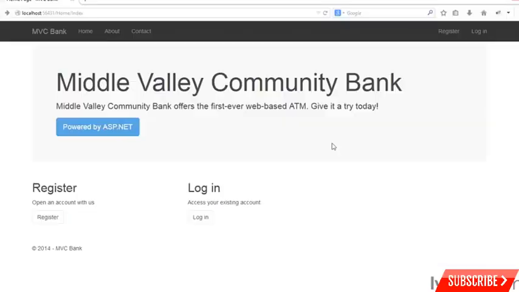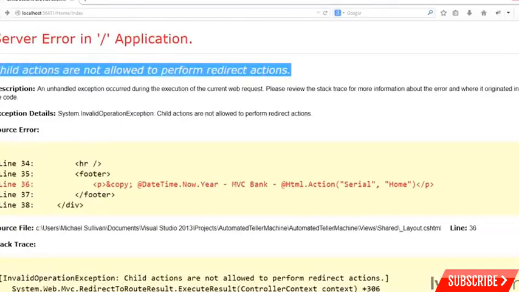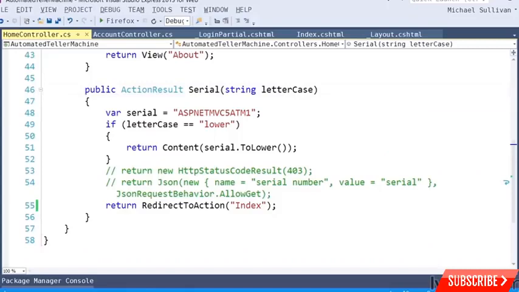But when I save and refresh the page, I get this error. If we go back to the home controller to the serial method, remember that we were experimenting with action result types, and we set this up to return a redirect result, which doesn't make sense when I'm using it to retrieve content for just a section of a page.